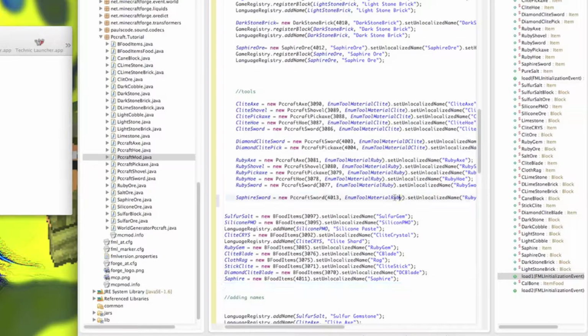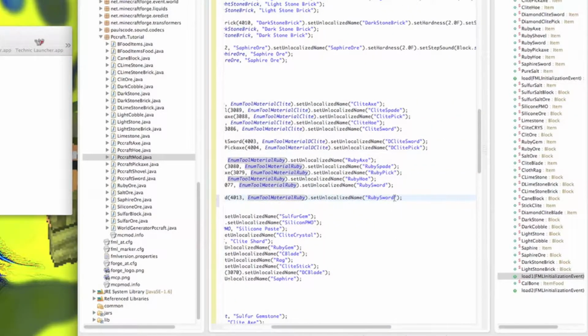Now this is enum tool material ruby. Now basically, let me just do this first. Sapphire sword. Sapphire.